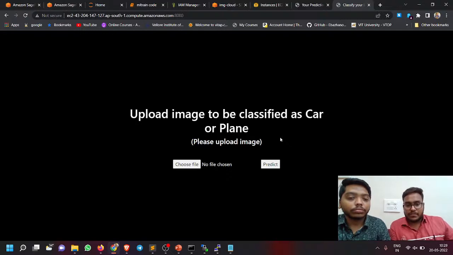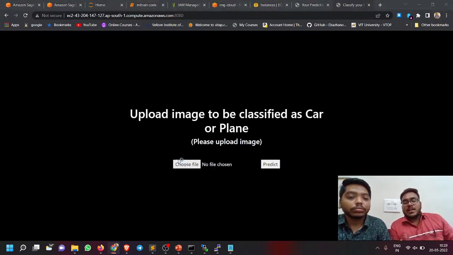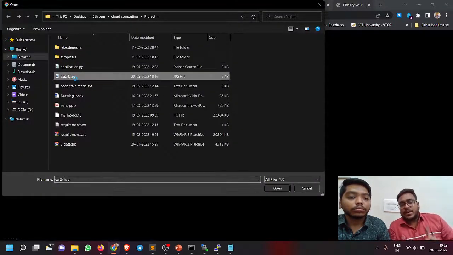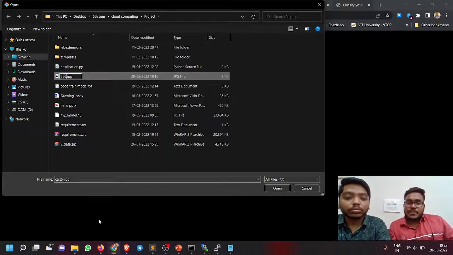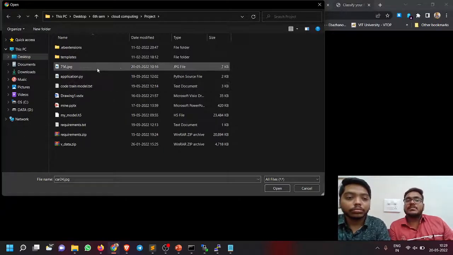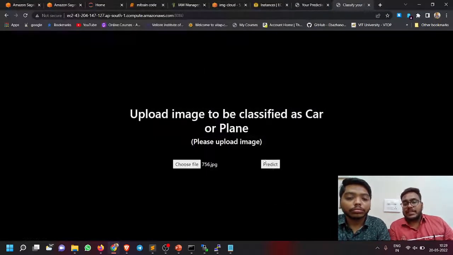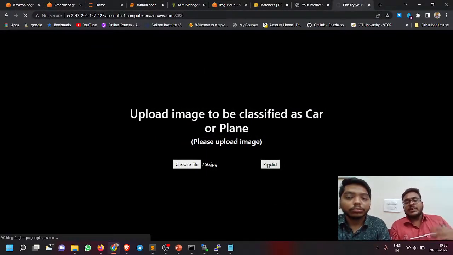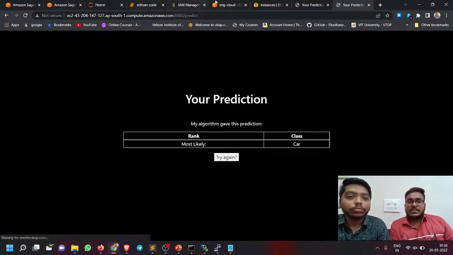In the website, we choose an image file, and by clicking predict, it will predict, and after prediction our image will go directly into the S3 bucket which we created. As I mentioned before, this S3 bucket is mainly for storing the data. Now we can again develop our model, update our model for better accuracies. So this is what we have completely done.